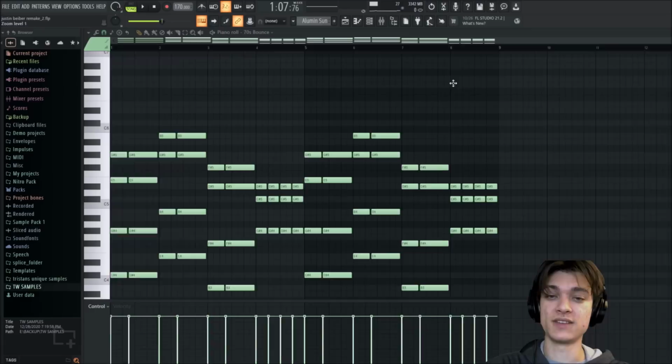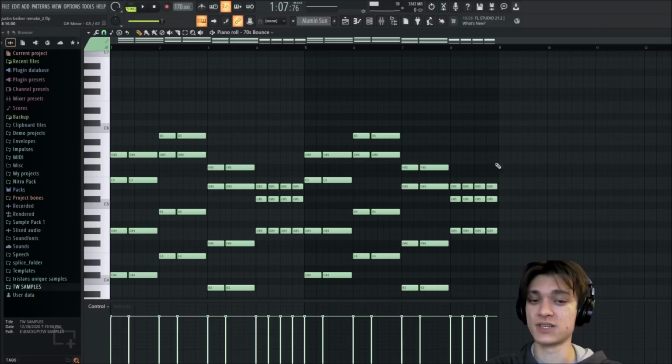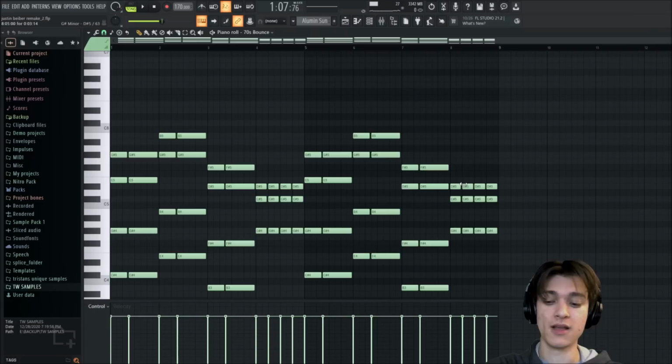And then you can also do this on a different level inside the piano roll without playing through the entire thing. So if you just want to hear what this chord sounds like at the end without having to play the whole pattern over again, alt, right click, and you can drag through to see what that sounds like.